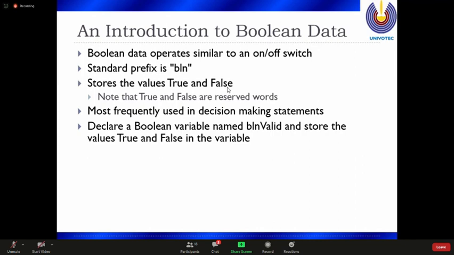Some conditions you can use like this: if int value 1 plus 2 is less than int value 2 minus 1, first we do this and then compare the two, which gives 4.